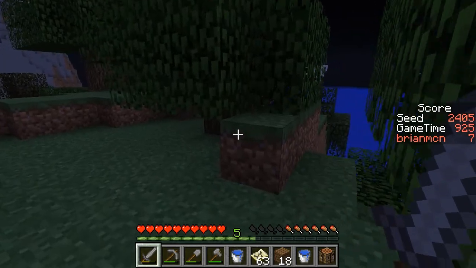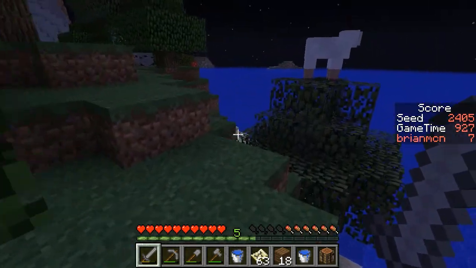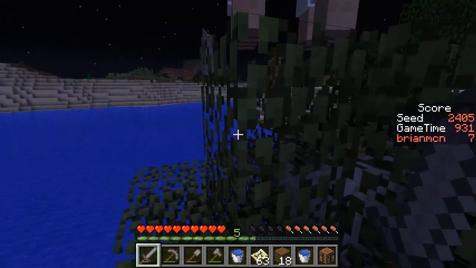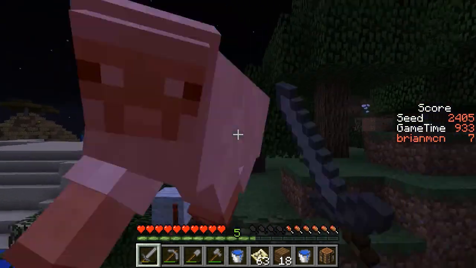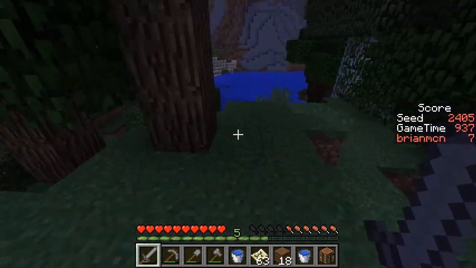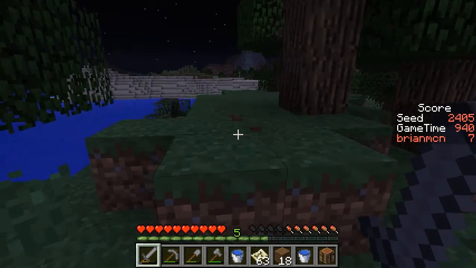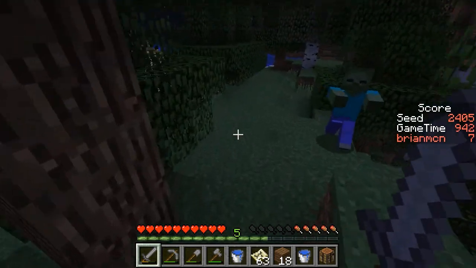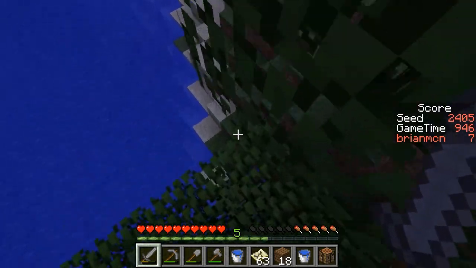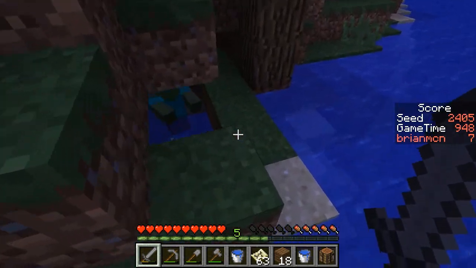So we're going to go over here. I'm going to hope the baby zombie who was over here earlier doesn't find me. Oh, there he is. Hey, buddy. Into the ocean with you. Alright, and then there was 1 more sheep over here, wasn't there? Thought there was. I hear the sheep. I don't see the sheep.